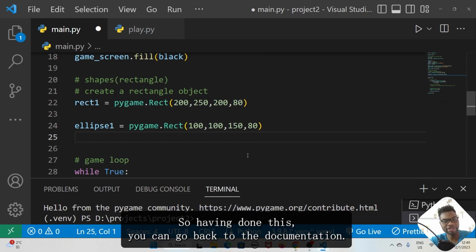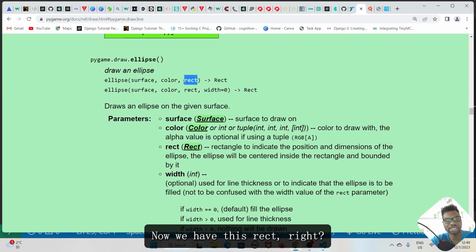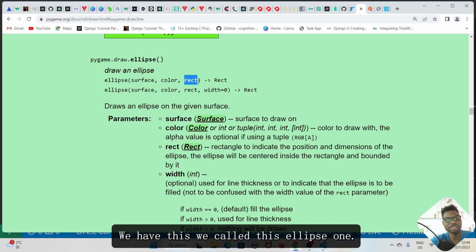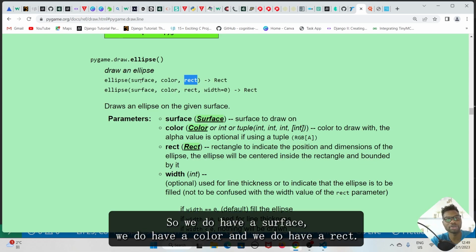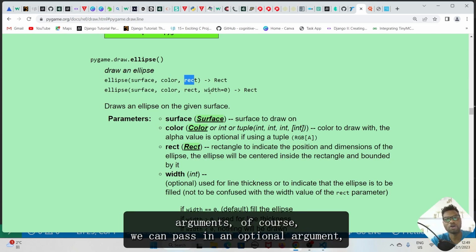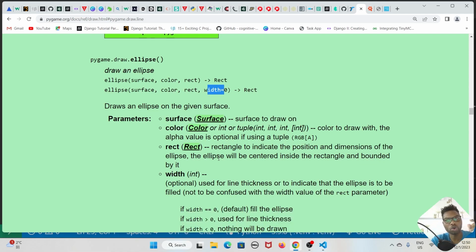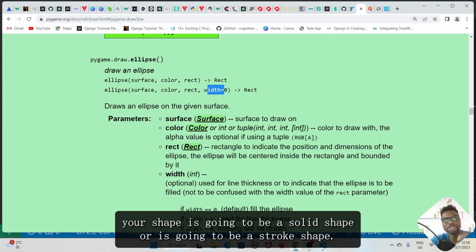All right, so having done this, you can go back to the documentation. Now we have this rect, right? We called this ellipse1. So we do have a surface, we do have a color, and we do have a rect. Okay, so these are the required arguments. Of course, we can pass in an optional argument, which is the width, which is going to determine whether your shape is going to be a solid shape or a stroke shape.